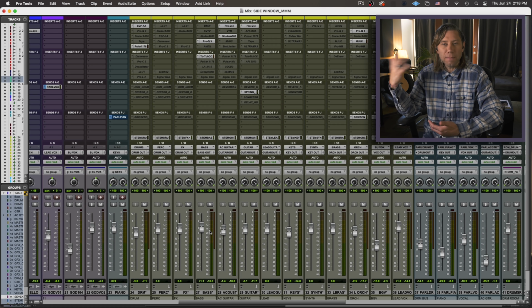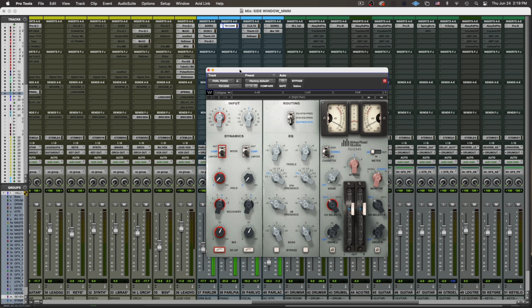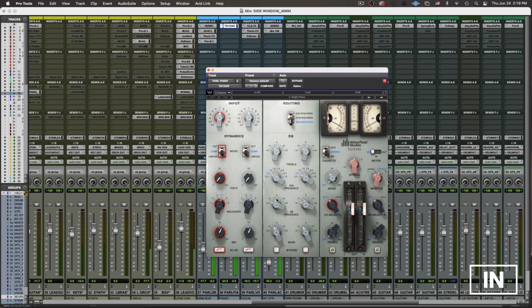So by using parallel compression on this harpsichord, it let me create a lot of the movement that it needed to stick in its pocket and then pull back when needed. Let's take a listen to that. We're just listening strictly to the parallel of the harpsichord. This is my favorite parallel box for piano, and I usually don't touch it. I have a little bit of boost in the top end, a little mid-range, and I'm compressing the snot out of it.